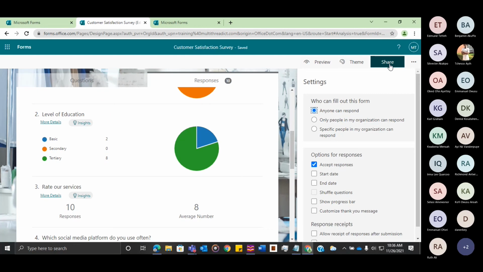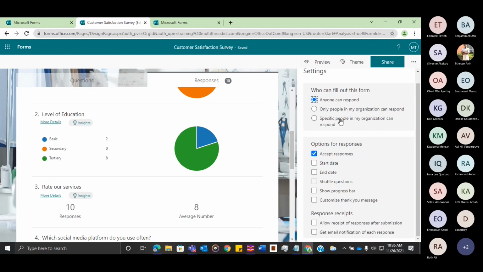Now, other restrictions we could have put on it, we see here you could set a start and end date for the survey that you sent out. So you come to the start date, and then I can start when I want people to do that. This could be used, for instance, for registration for an event, or even with the quizzes that you have.